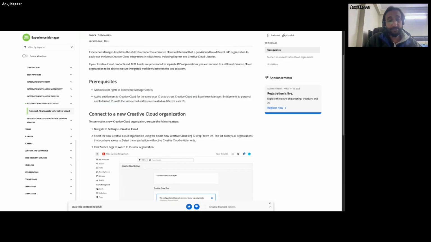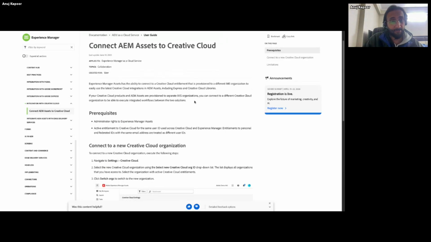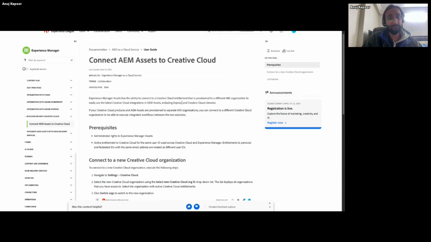So this documentation is reviewed by PMs and by engineering before it goes live. There's a specific process that we follow. But yes, as I'm not a technical expert on AEM Assets, I rely on product management and engineering for a great amount of inputs. But once I have it documented, I actually run through the steps myself before documenting it. So most of the time I expect it to be right, because I ran it and it was successful at that time.